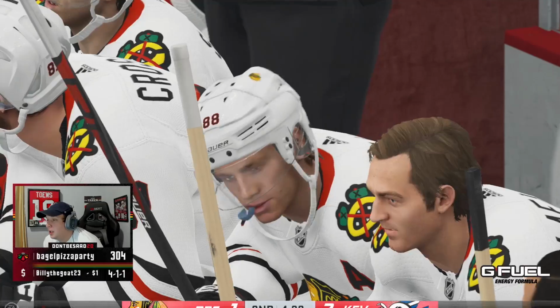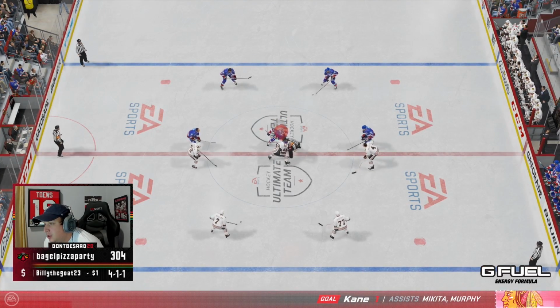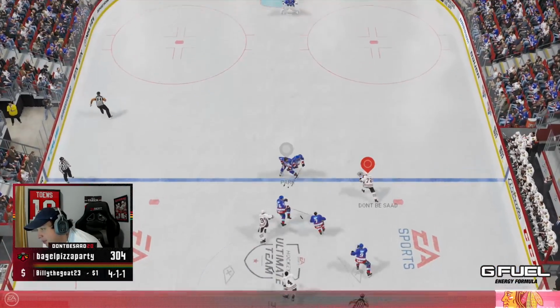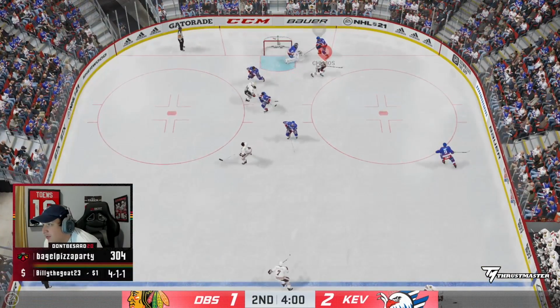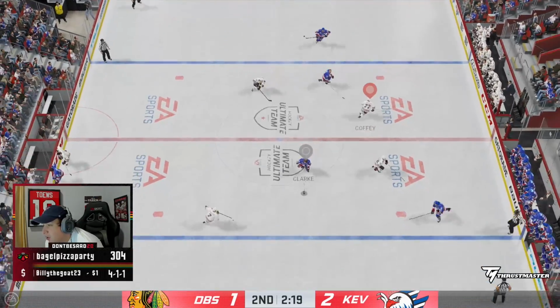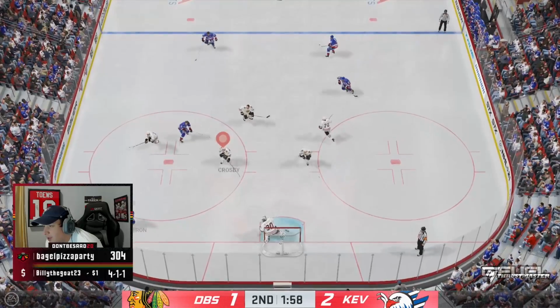Floodgates are wide open. All right, let's keep it moving here. Good pressure. Good pressure. There you go. Just like that, baby. Artemi. I suck on breakaways. I don't know what to do. Oh, no. Terrible pass by me. 2-on-1 once again. Nice. I actually defended it that time.